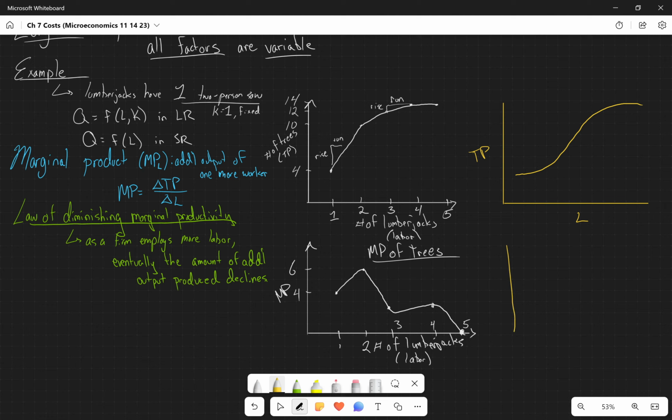And then we have a general case for our marginal product. Our marginal product is going to look something like this. Oh, I cannot draw as well as I would like. It should be an actual function, right? So the way I drew it initially, or the second time, it wasn't a function because it overlapped on itself. So in order for something to be a function, every x has to have an individual y value.